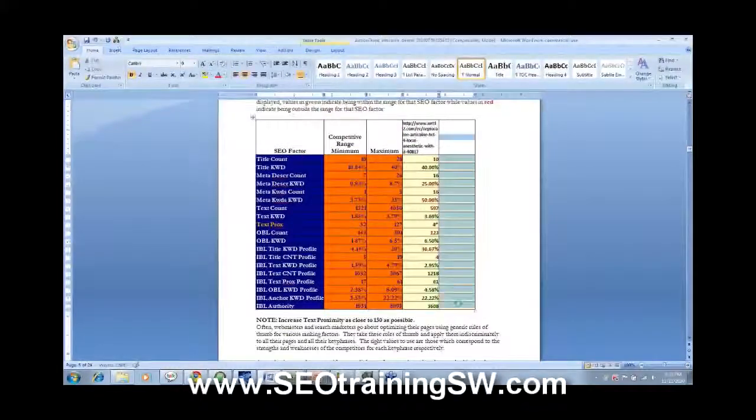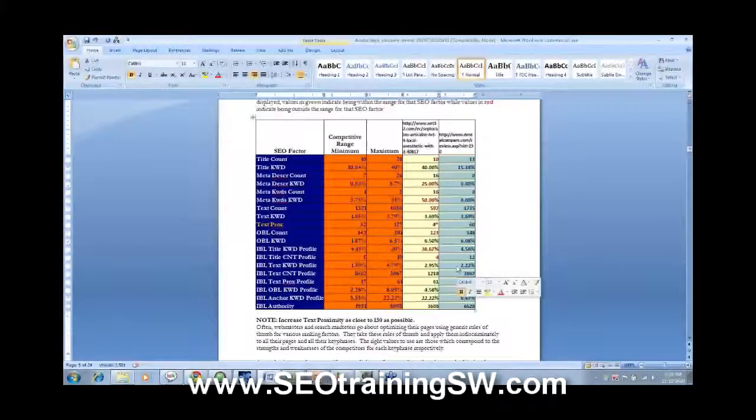So here's how I would use this information. I've got the competitive range information right there, and I've got my values where I'm green and red, and I've got this contender here that's an opportunity for me to overtake. So where I'm red, I know I need to be inside the range, but I may not know exactly where. One of these contenders that's an opportunity is going to be my guide as to where I want to be inside that range. So for example, here with text proximity, which is pretty important, I'm way outside the range.